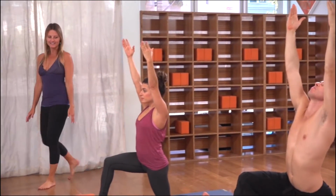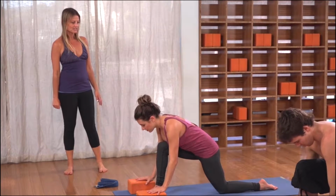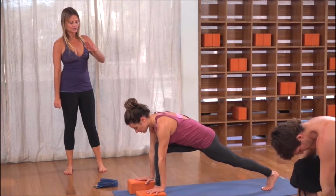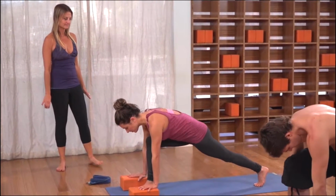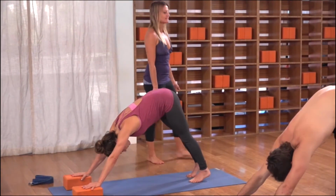Great. Exhale, hands down under your shoulders. Okay. Curl your back toes under. Inhale, lift your back leg. Okay. Pause for your exhale. Draw your shoulders away from your ears. Inhale, back to plank. And exhale, back to downward facing dog.